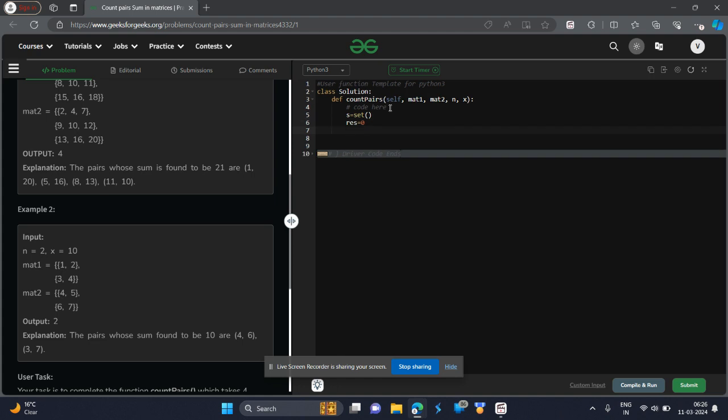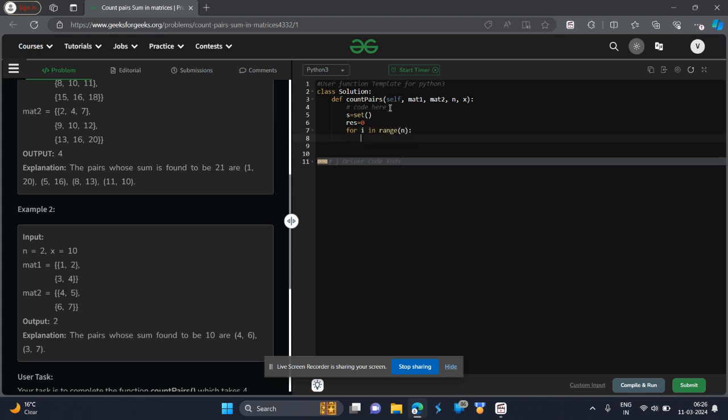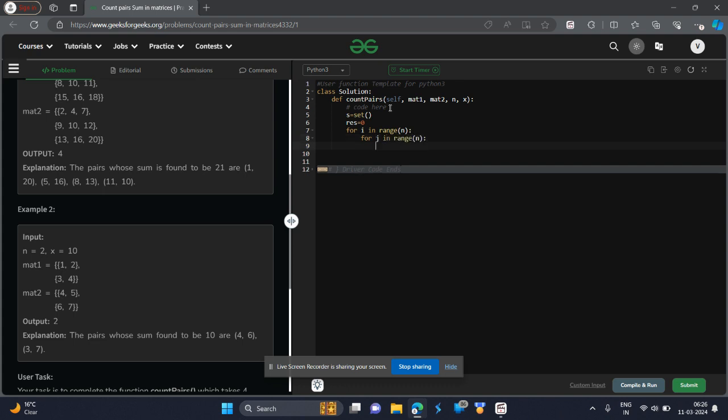This result will hold the count of pairs which will give us value equal to 21. Cool. So first of all, I will traverse in matrix 2 first, and I will try to solve this question similar to how we do two sum and three sum questions.